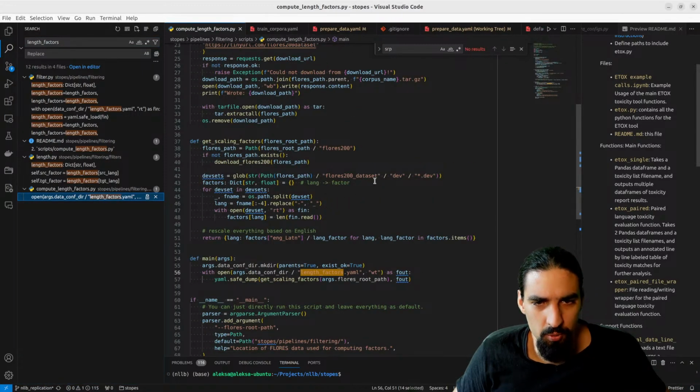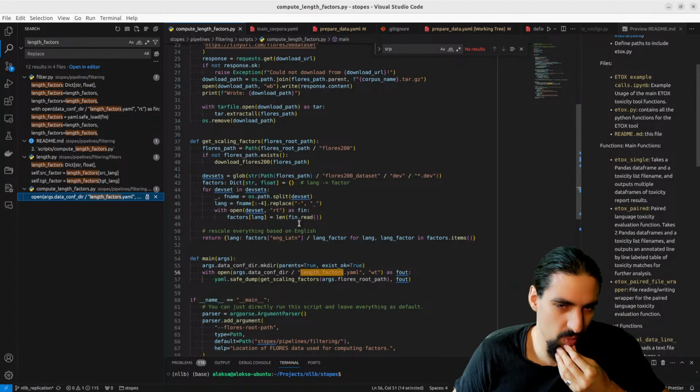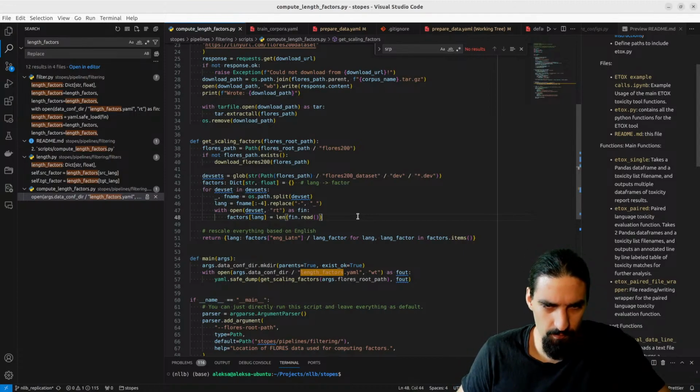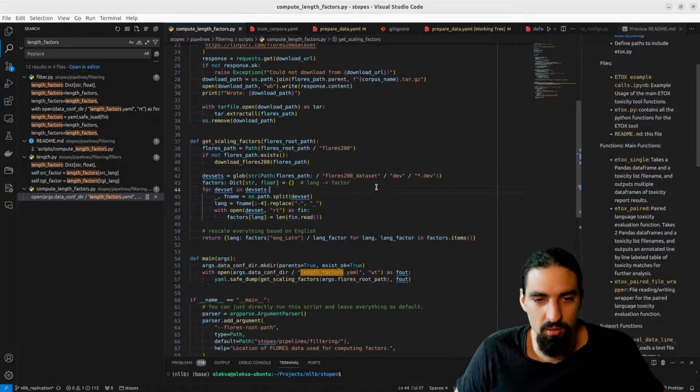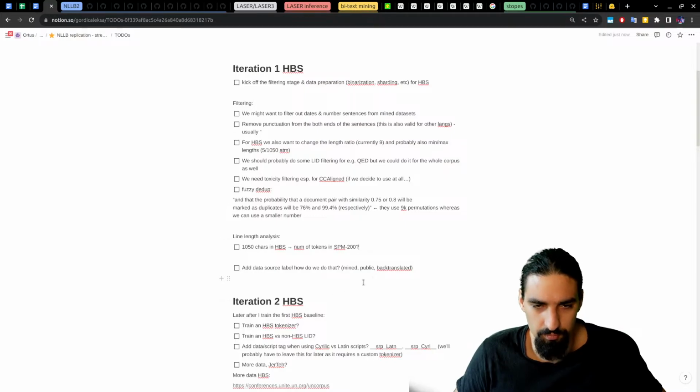So what we do is we open the files, and then we just see what's the length when we read them. But that's not what I care about, right? I need to see what's the tokenized length. What's the difference when you tokenize them? Let's do that next up.